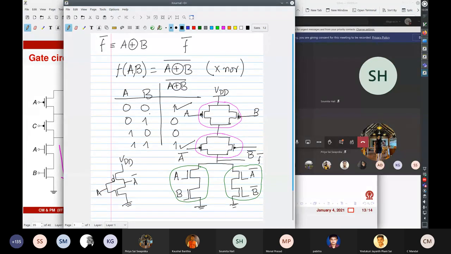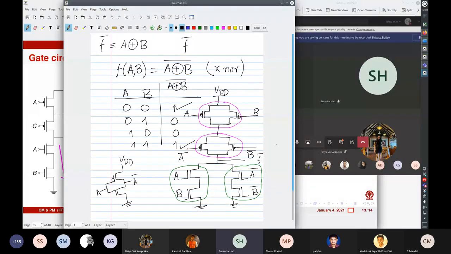Whenever you know your complementary function, that helps us to realize the lower part. You can always start with either the lower part first or the upper part first. That is up to you. I find it a bit convenient to start with the NMOS network first. If you are constructing the NMOS network, whenever the complement is 1, you need to have a path to the ground. Once you have covered that, just the dual of that will give you the PMOS network.